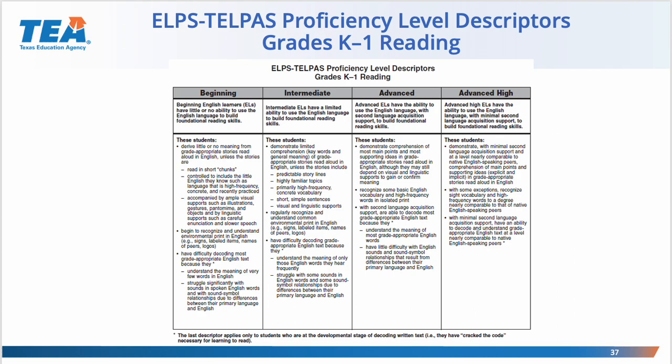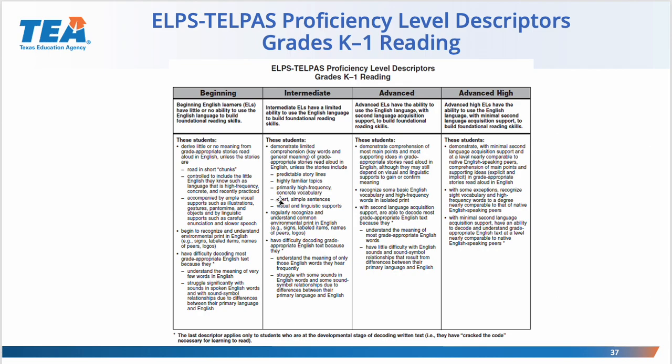So when we're looking at reading, we'll notice there are more differences between beginning and intermediate. I think this may be one of the easiest of the rubrics because there are not as many similarities. But some of the big things to look at are the high frequency concrete words, right? So when you think about those, the sight words, and also accompanied by lots and lots of visuals. This is going to be our beginner, right? And then we're moving on to intermediate.